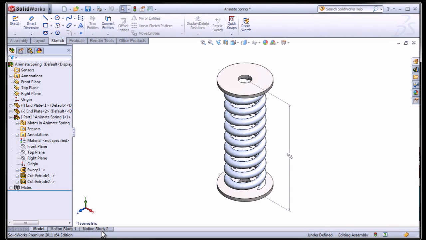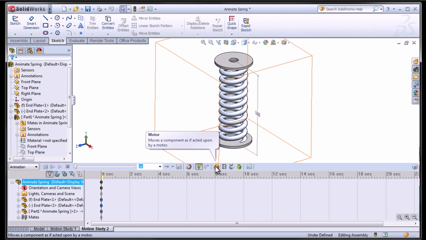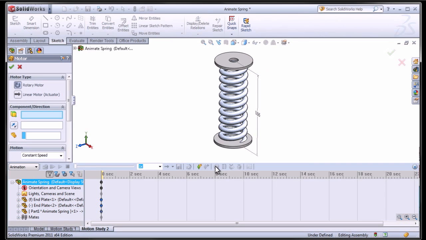So now I have an in-context part, which is fine, and I'm going to use that in my assembly. And since it references those plates, that was very important that it references those plates. That's the only way that the spring knows its height, because the path is dictated by the distance between the 2 plates. Rather than creating manual motion here, I'm going to use a motor. So there's either a rotary motor or you could do a linear motor. I'm going to choose linear in this case. First pick is where am I going to place that motor. So I'll choose this center because I want it to be centered on that plate.